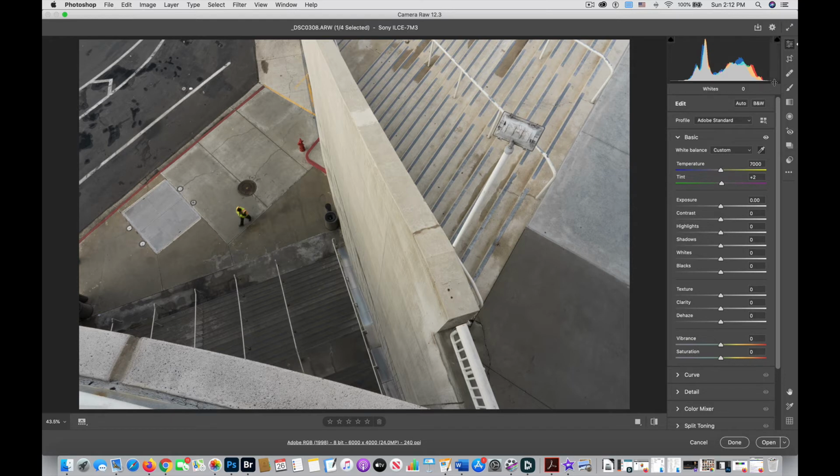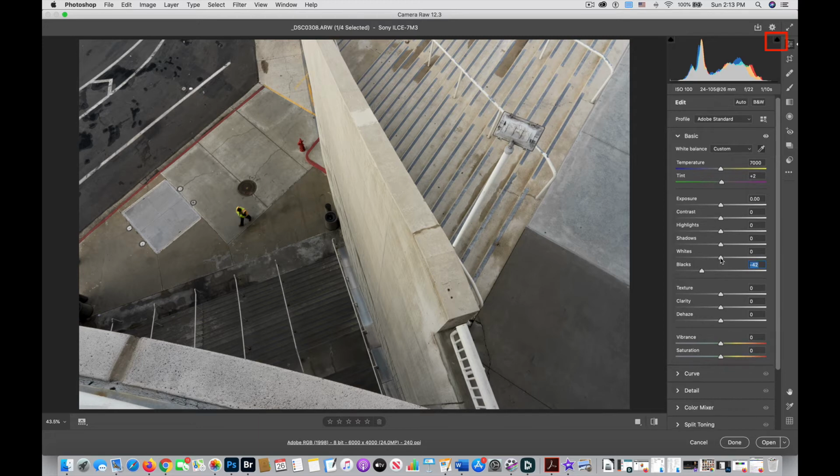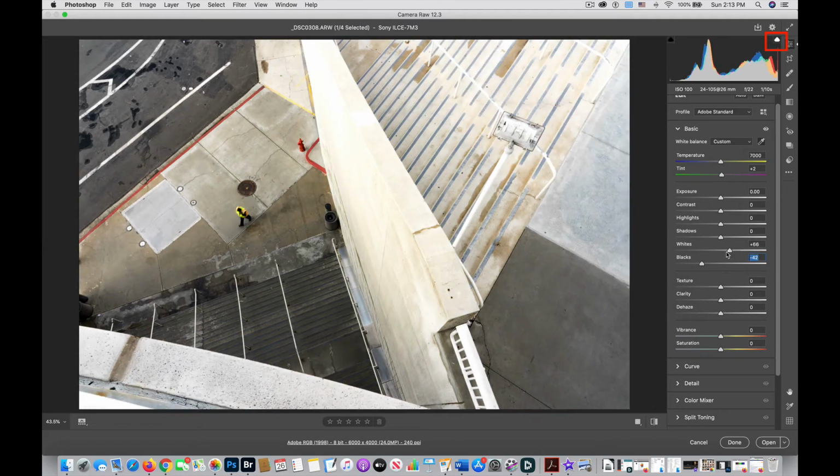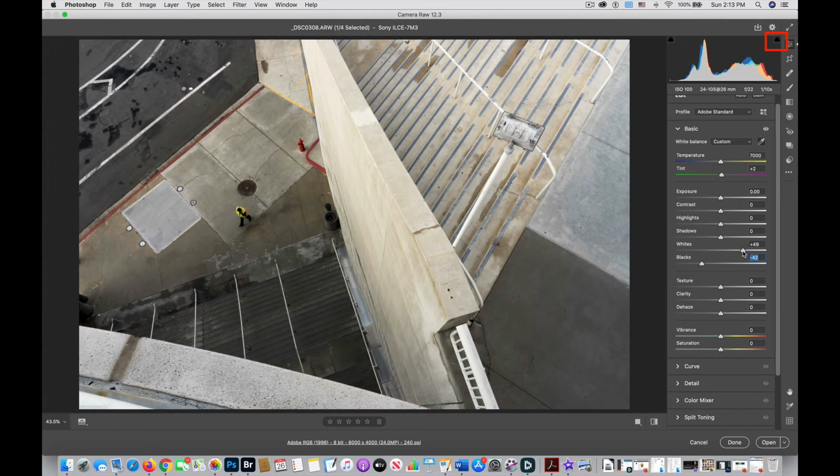I've got blacks I can bring in and I've got whites I can bring in. So I'm going to go down to the bottom of the Basics panel, to where it says black, and I'm going to push the blacks over. When I do that, notice the histogram moves. At the first point where I start to get that warning, I'm going to stop and pull it back slightly. If I keep pushing it, I'm going to lose detail in my blacks. I'm going to do the same thing with the white. I'm going to push it to the opposite side, to the white side. If I went all the way, I can blow out highlights. So don't be afraid to push it and see what happens. You can always reset things. Okay. So that's looking pretty good so far.